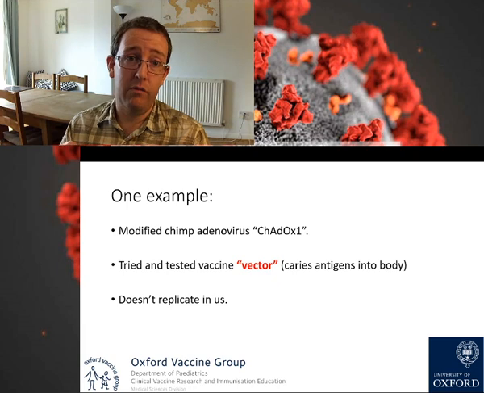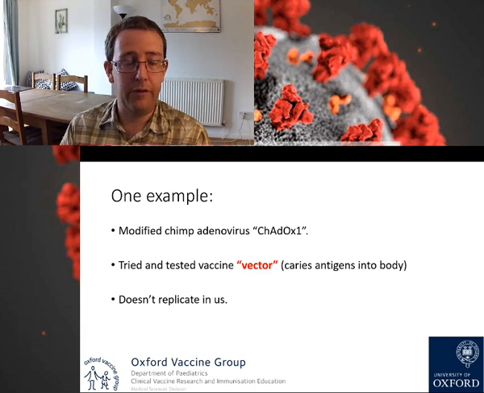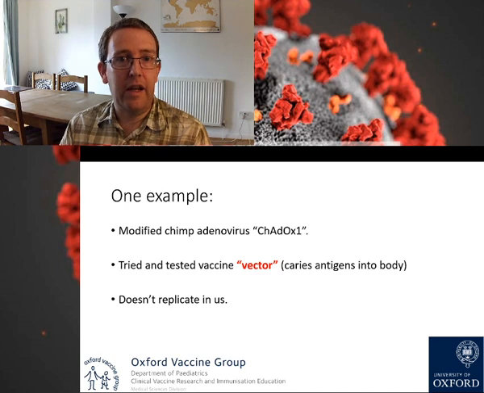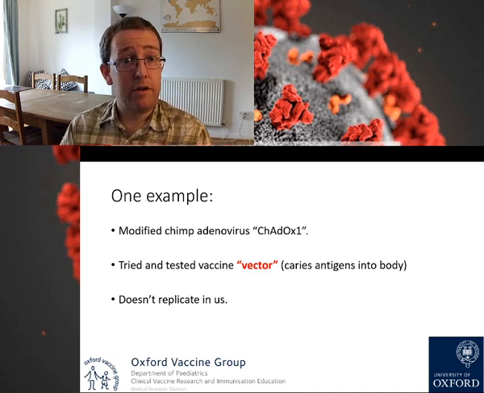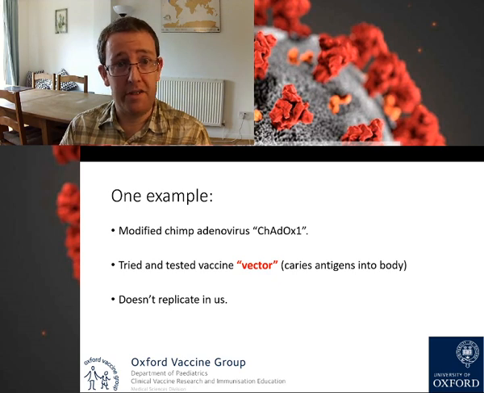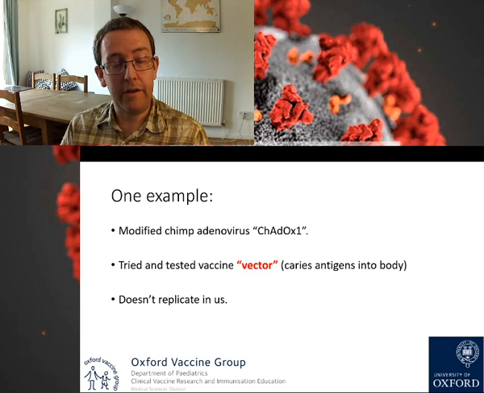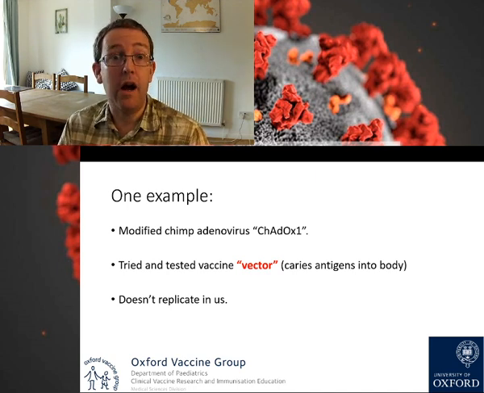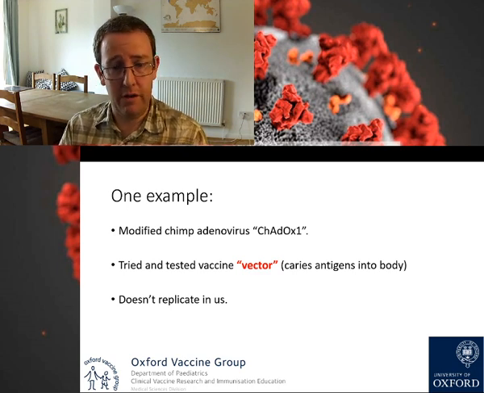Now this is shown to be effective in a dish, right? But that's always a very, very tentative, hopeful sign. If you see a science paper that says this thing kills viruses in a dish, bear in mind, so does fire. Doesn't mean you want it in your body, right? So this is one of the preclinical ones, but it is hopeful because chimp adenovirus has been used as a vector to carry other antigens into humans and been successful making other vaccines.